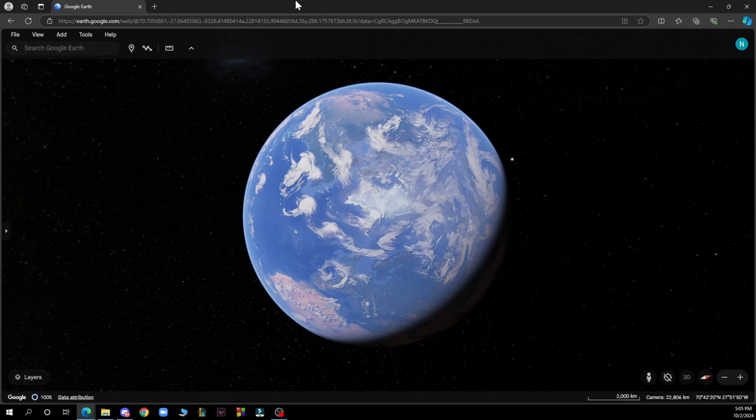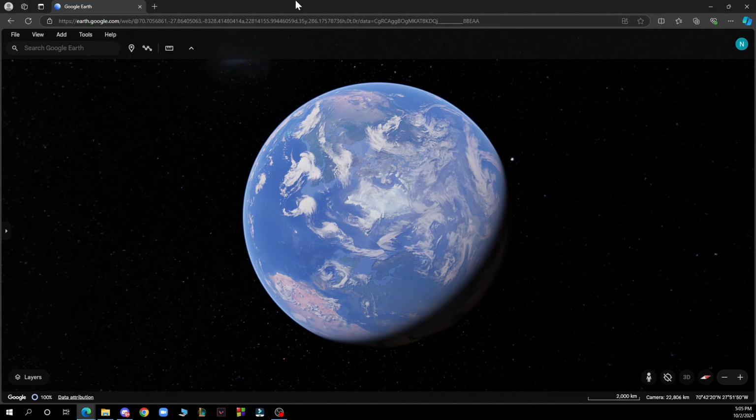Switch to Moon or Mars view. In the top toolbar, click the planet icon. It looks like Saturn. From the drop-down menu, select either Moon or Mars. Then explore the surface. Use the navigation tool to zoom in and out and move around the surface. Click on various markers to learn more about specific locations, missions, and features.